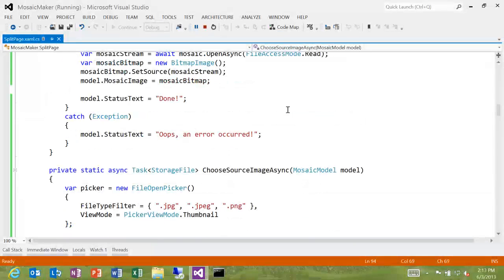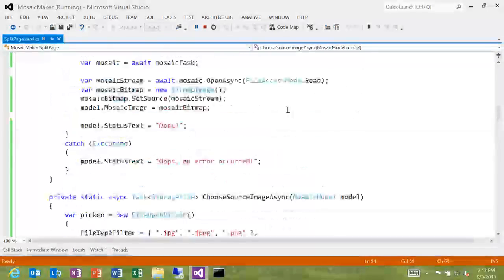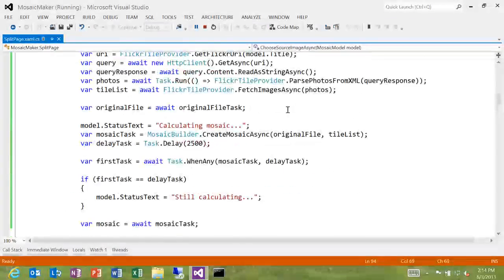Or maybe the user navigates to a different page, and I know I just don't want to do something anymore. And so I want to be able to trigger cancellation and send that notification into the operation that I have ongoing. Let's see what we do now for cancellation. What we really want for cancellation is something that's going to let us abstract over cancellation no matter what operation happens to be in flight at the current time.